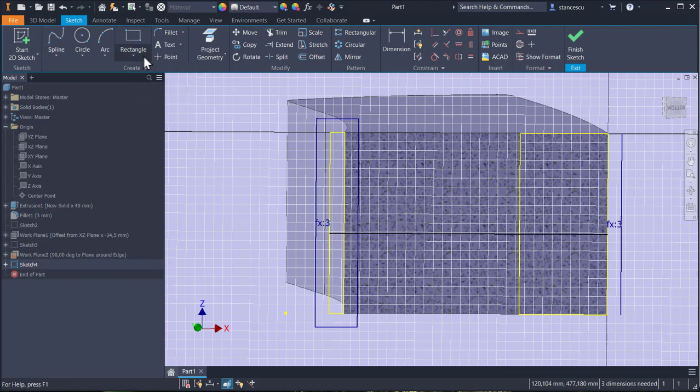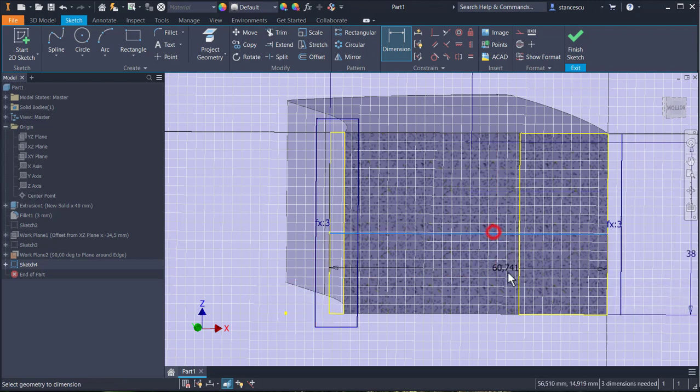I create a point somewhere here, and I apply a dimension from the end of 31 and the distance from the bottom of 38.